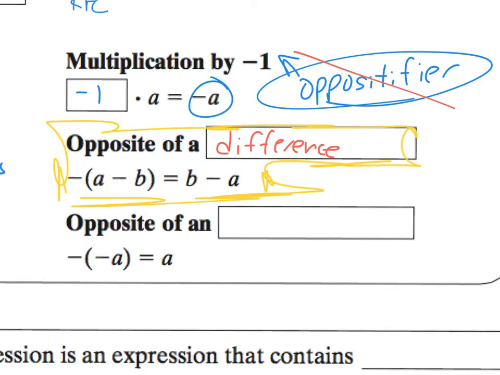All right, you might not think it's important, but let's take a second to look at what is happening here. Okay, number one, we start off with a difference, a minus b. So the opposite of a difference is the same as saying b minus a. So what does it feel like to you? What's kind of happening here? They're switching, but do they only switch and nothing else? No, if you were to switch, in other words, if you were to commute around the negative, you have to take the opposite.